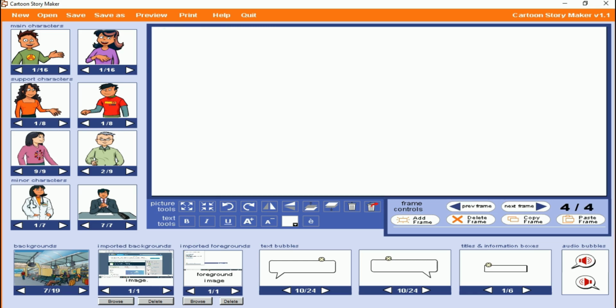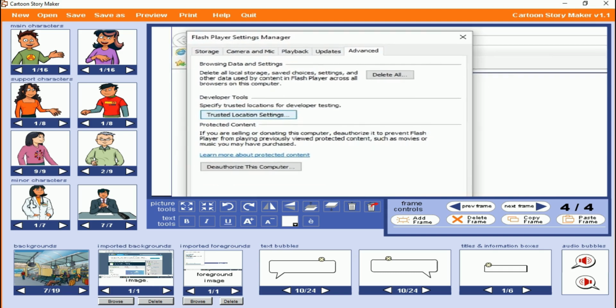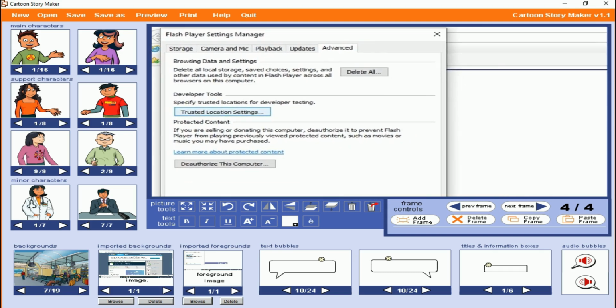Then click the foreground image, hold the mouse click, and then drag and drop at the center. So we have our imported foregrounds. Foregrounds and backgrounds are useful if we want to localize or contextualize our own story.